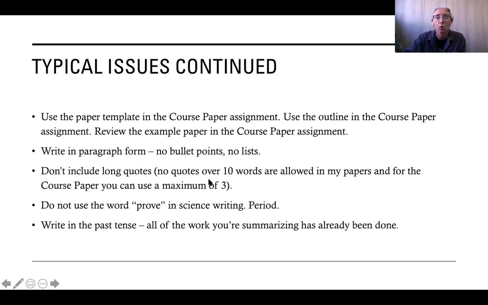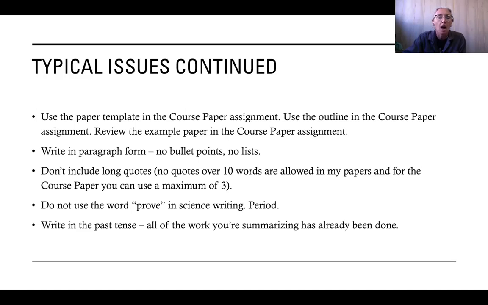Don't include long quotes. Some students try to make their paper longer so it fits the length requirement by adding in a 350-word quote from one of the papers that they read. Don't do that. First of all, you can only use 3 direct quotes throughout your entire paper, and they have to be less than 10 words long. And second of all, as professors, we know why you're doing that. We generally direct quote for one of 2 reasons: 1, to add space to my paper, or 2, because I have no idea what this paragraph means, but it looks important, so I'm going to include it. Both of those are not good looks.